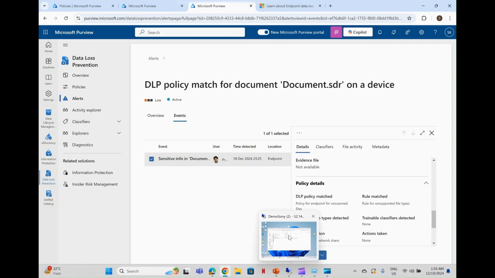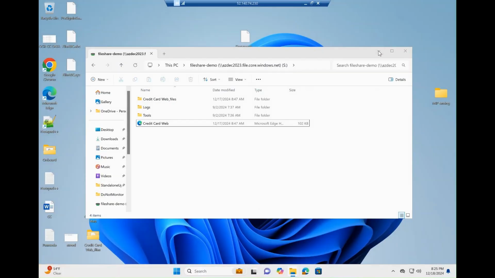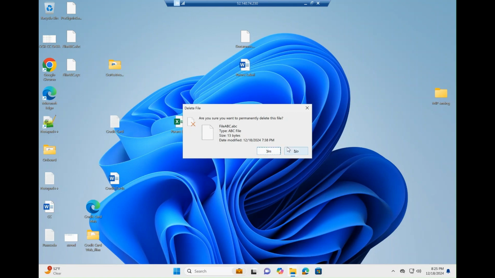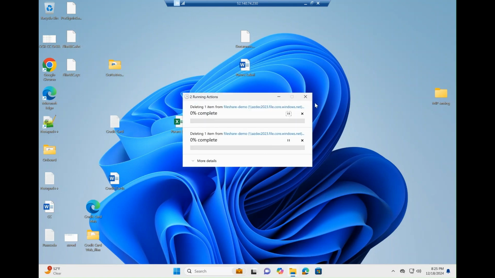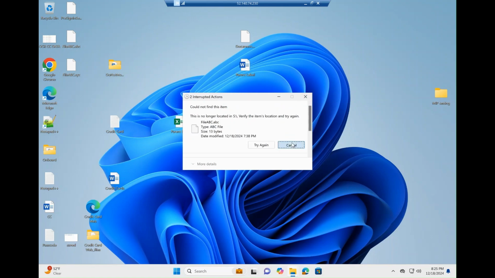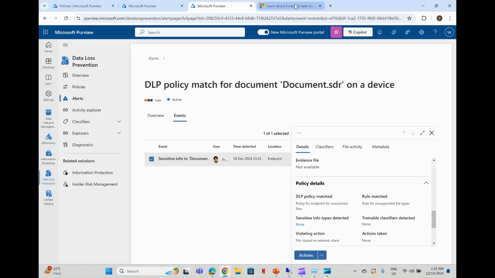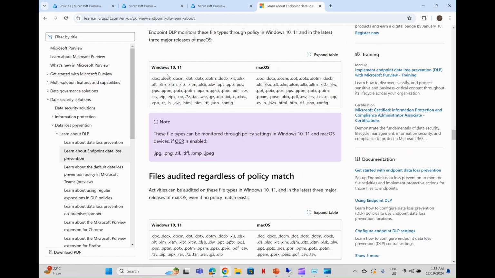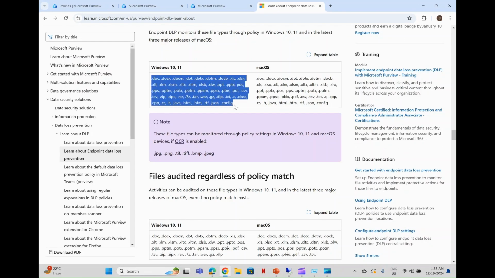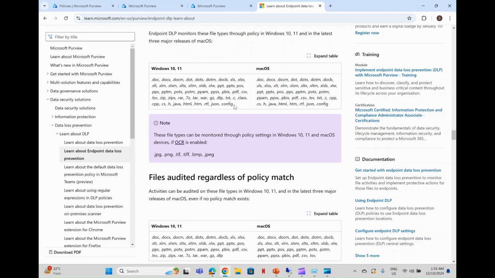Now let me go to my machine. As of now, for example, I have this particular file .sdr. I know .sdr is currently not included as a monitored file.